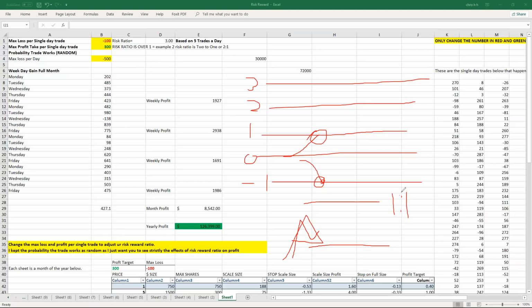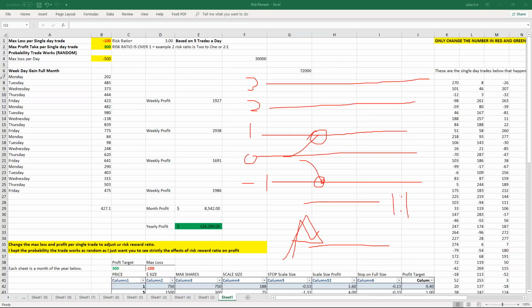And then when you see an idea, let's say Facebook pops up on the scanner, for instance, on a bigger cap scanner. You look at the trade and you go, okay, it's breaking the high, let's say it's just a high of the day break scanner, and you're looking to see where it has room to go. That's how you can decide, okay, if it has enough room, based off of the price that it's currently at, to get to my reward, then it makes sense to take the trade.